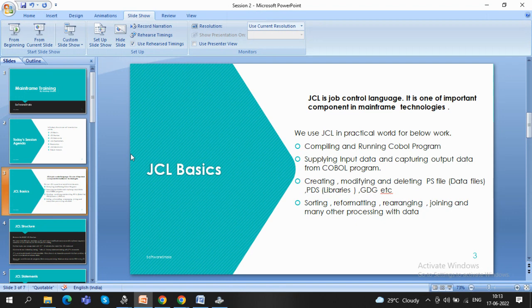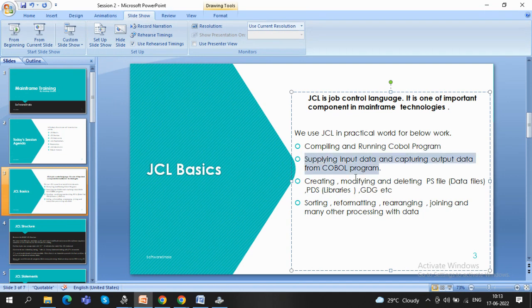In a run JCL, we will supply that data to the COBOL program for processing the logic that we have written in it. Apart from COBOL programs, we need to create the files.